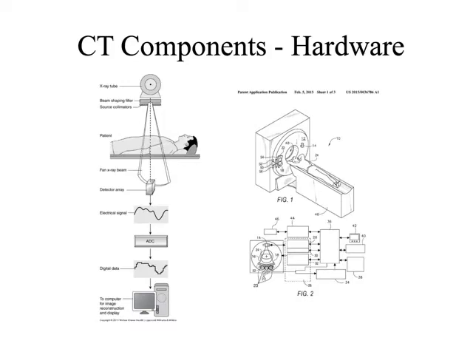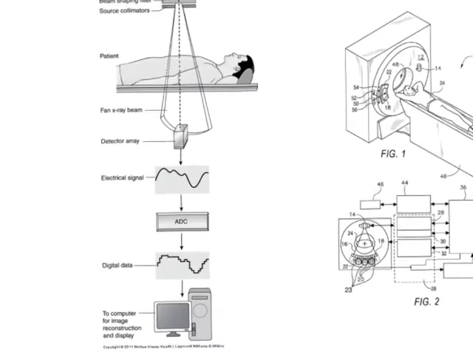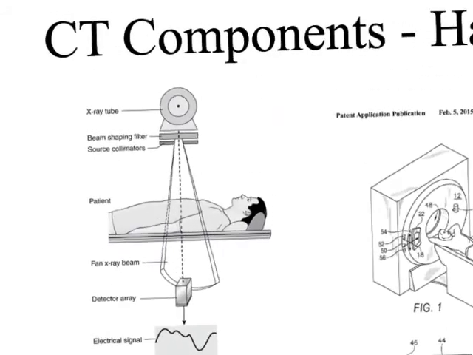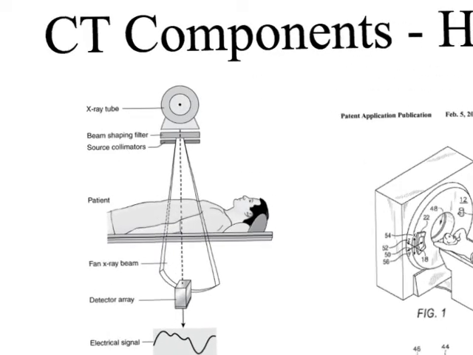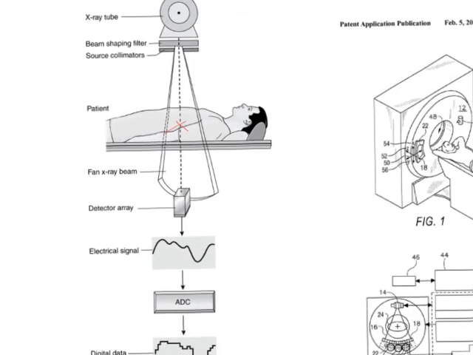So I mentioned that there's a recipe that the CT is going to follow, right? So let's look at this recipe first. We've got an X-ray tube, some kind of way of filtering it, right? We've got some collimators between the X-ray tube and the patient. And then we have a fan beam of X-rays that slices through the patient. We said this point kind of at the middle of the patient, hopefully, is going to be called what? Isocenter, good. And then as we scroll down, we've also got a detector array.